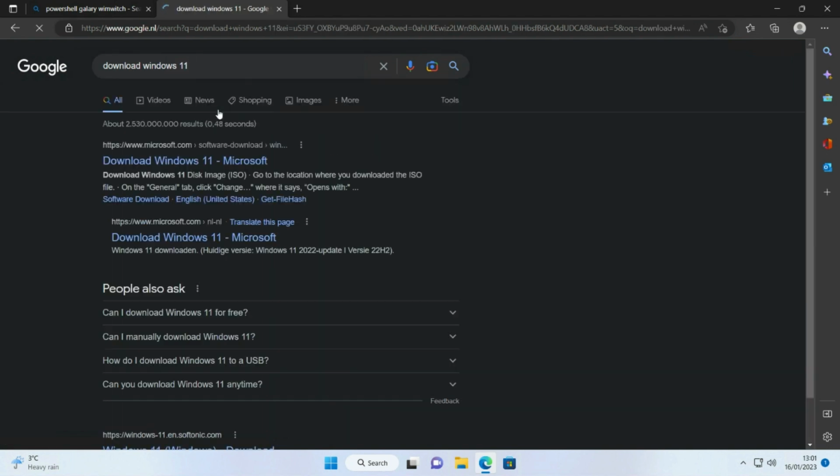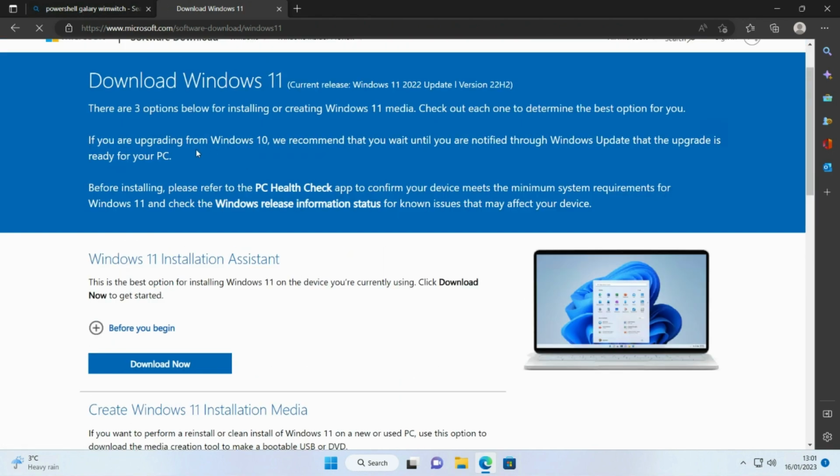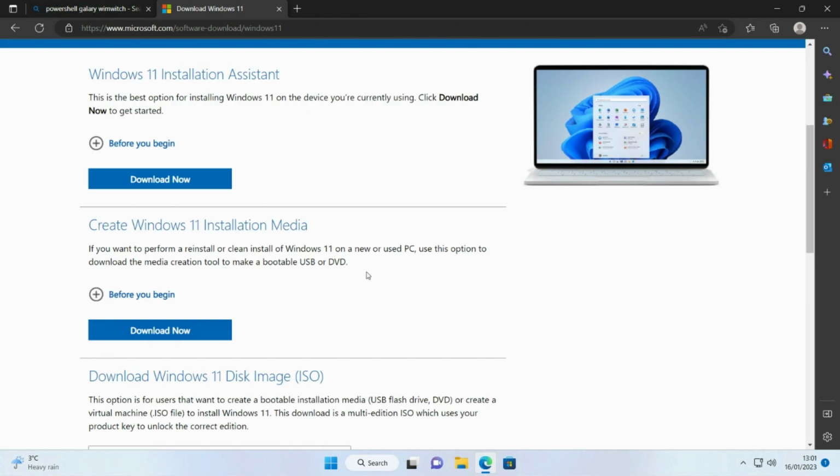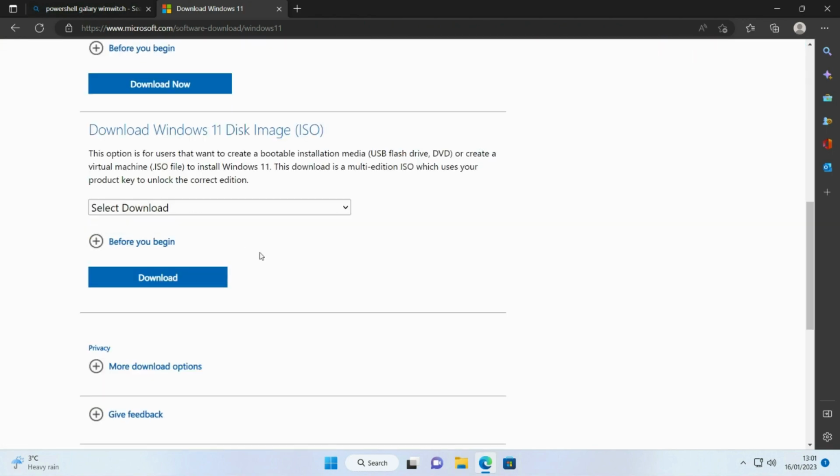Luckily, from Windows 11 on, and since I told you earlier in the video we are going to use Windows 11, thank God, it makes our life a little bit easier, because you can just go to the link and you have the option to download the ISO file. You don't need to use the installation assistant or tools or whatsoever. You can just download the Windows 11 disk image, and you basically have one option.